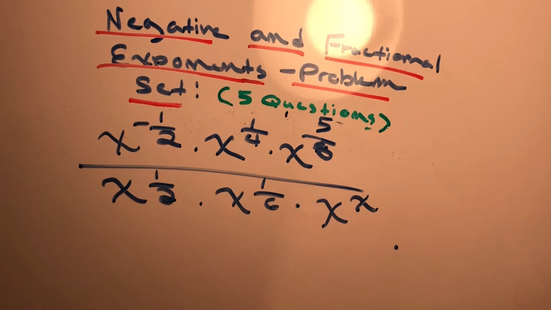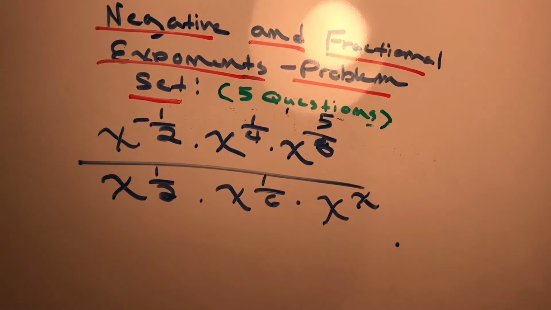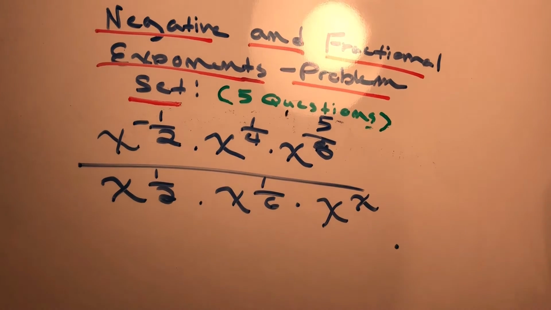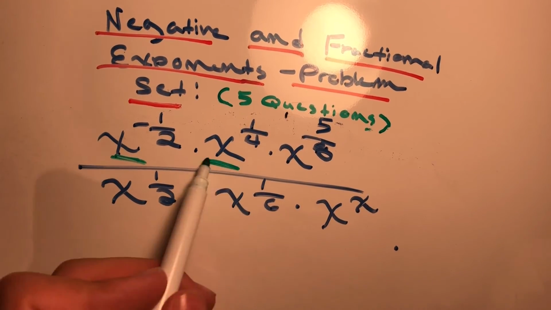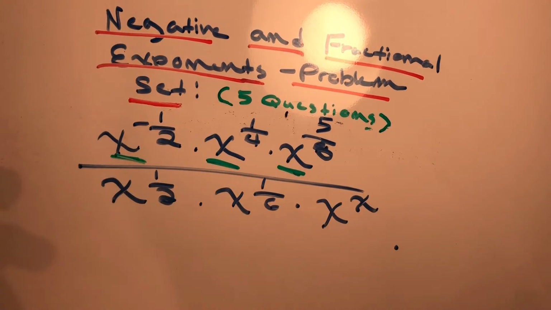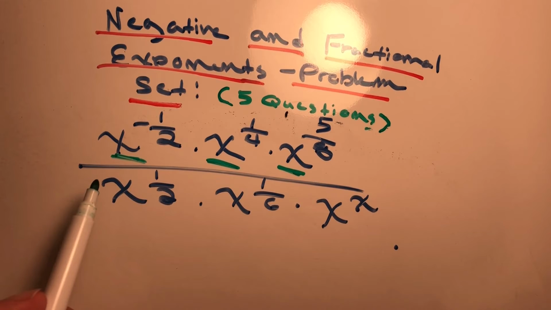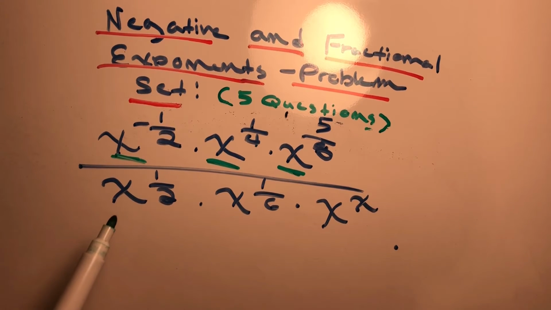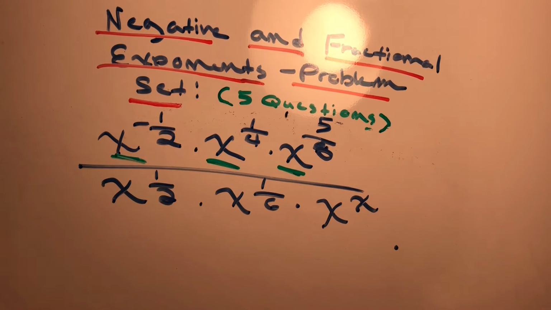So it looks a bit intimidating at first, right? But really all we need to do is a simplification, correct? Great. All we need to do is simplify this down into a form that looks nice and we can deal with, right? So really on the top, all we need to do is a continuous application of law 1, right? If we consolidate this and there are similar bases, and by the way, you can apply law 1, there doesn't just need to be 2 variables, right? You can have as many same base things as you want, and all you need to do is add the powers, right? And that makes sense, right?